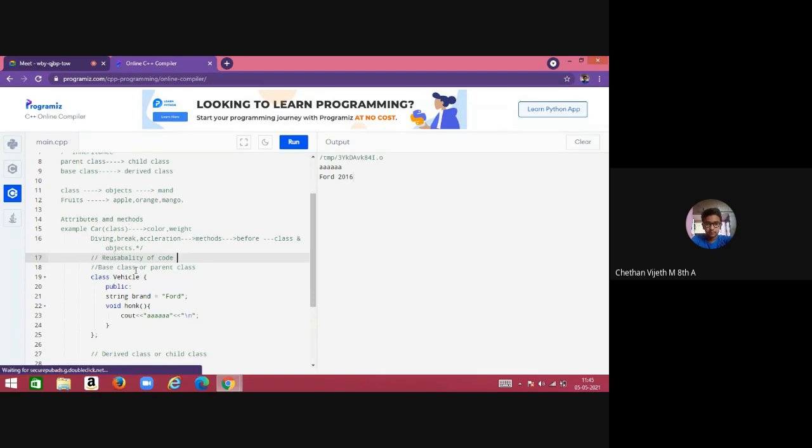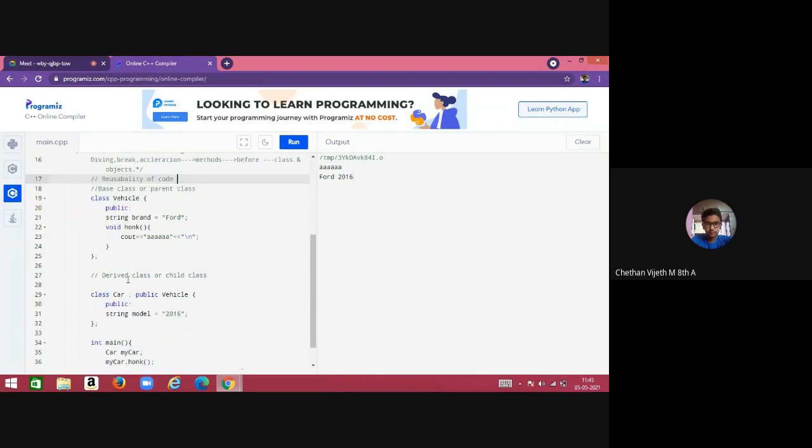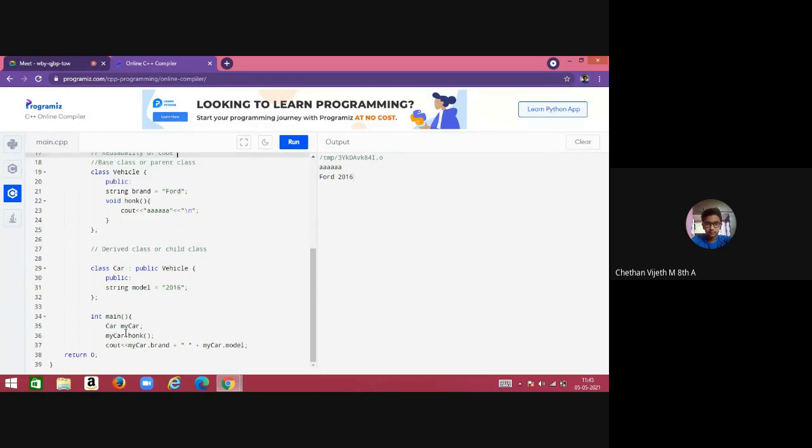Imagine I have only one parent class and more than two child classes, for example child 1, child 2, child 3. Then I need not type the specification in each and every one. I can derive the properties from the parent class directly to the child class. That is the major advantage of inheritance.